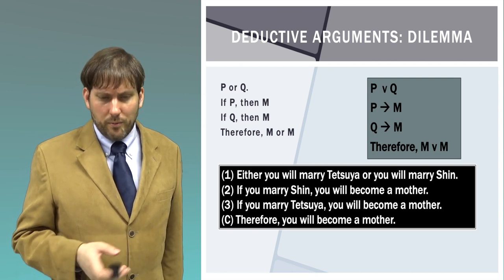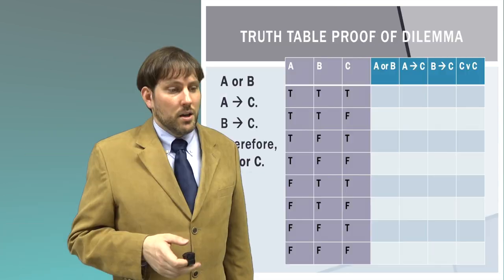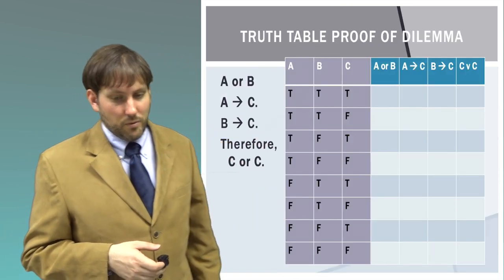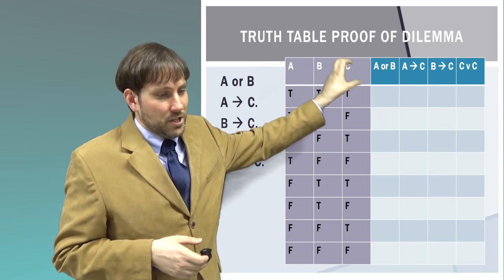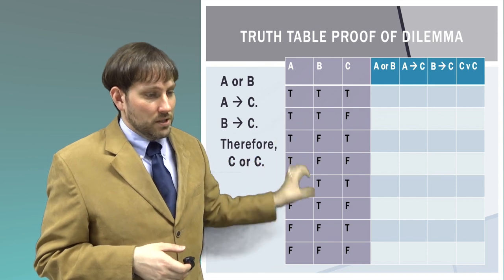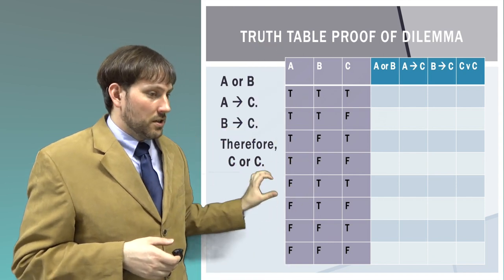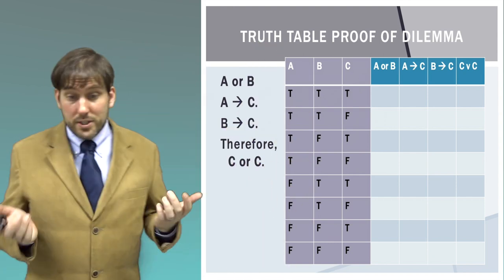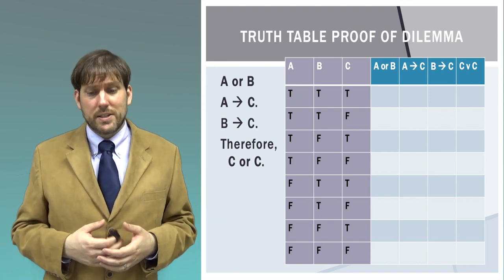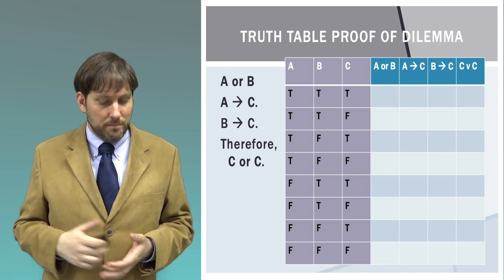So let's do it for the one where they're both the same. So let's fill out the left-hand side. I've already done it for you, always the same pattern. So then we basically, on the C column, TF, TF, TF, TF. On the B column, TT, FF, TT, FF. On the A column, TTTT, FFFF. So we always do it that way. This is just by convention. This gets you all the possibilities and it makes it easy for people to look at what you're doing.